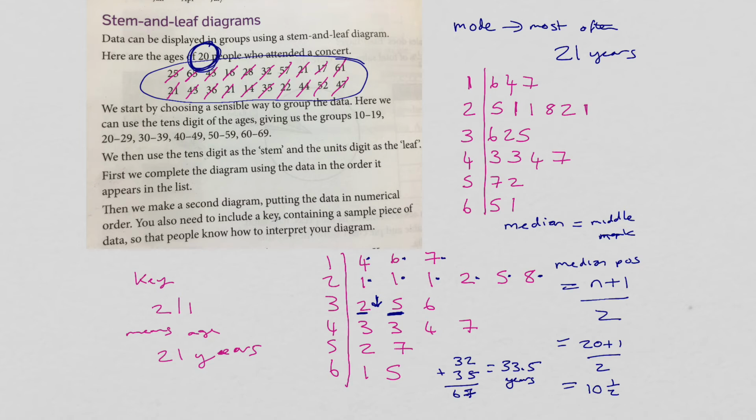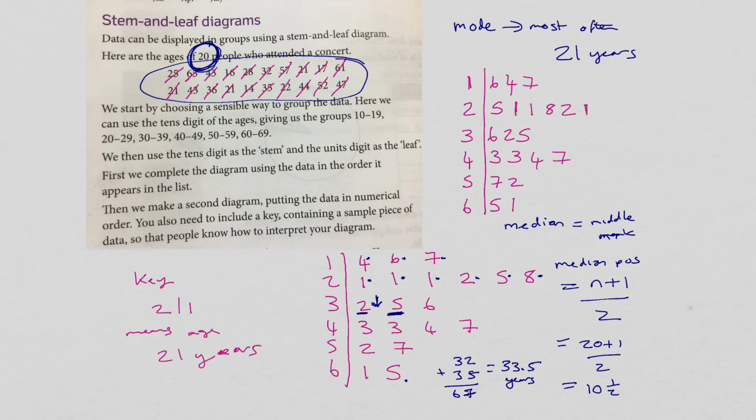Okay. The mistake you can make is to do this. If you're going to go from the highest to the lowest, and they often give them to you with the highest on the top and the lowest on the bottom, right? So they usually give you a stem and leaf diagram upside down. It's the convention. Then you have to start here.